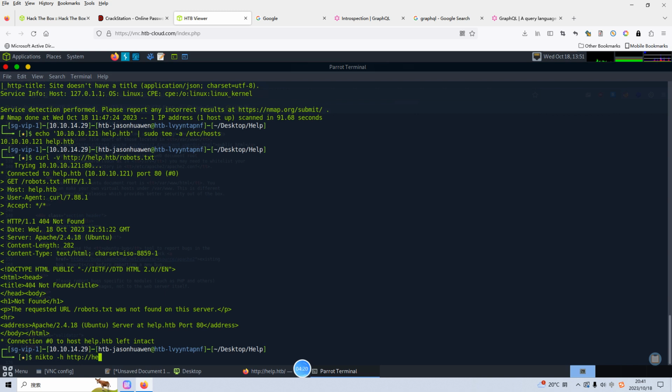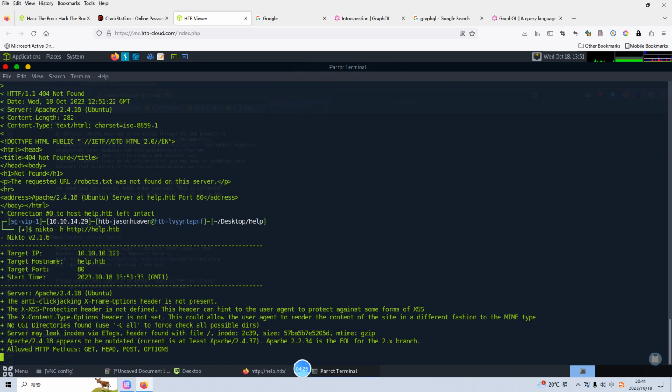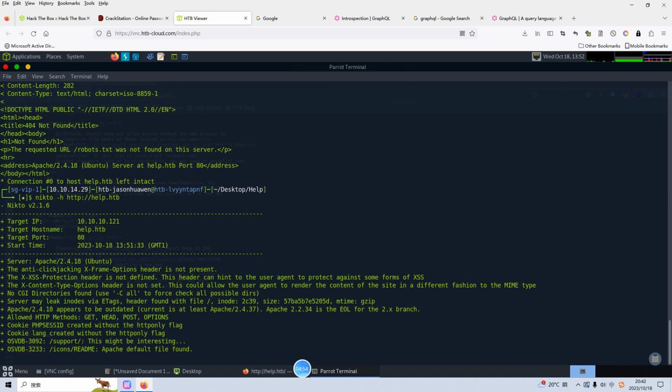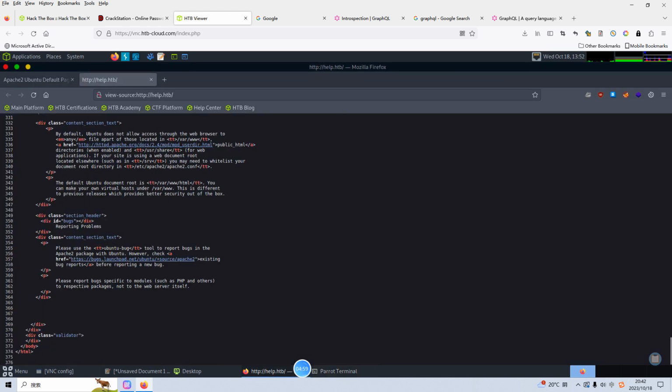Next, we need to use Nikto to make web application enumeration. Yeah, this tool is so useful for web application enumeration, since it will go through all possible misconfigurations, some common files or directories, even some vulnerabilities which we can utilize. So we just wait for this to be finished to see whether we can find something important. Yeah, we got a directory, which is support. Of course, we need to check it manually.